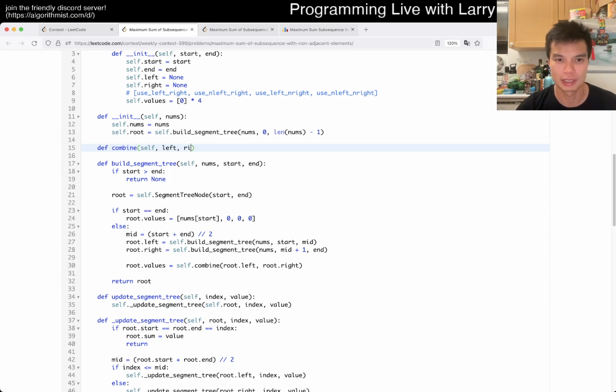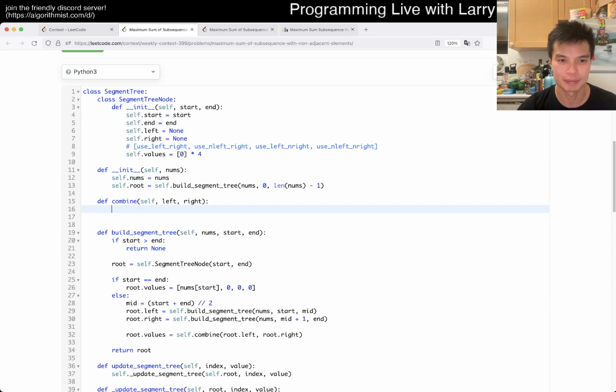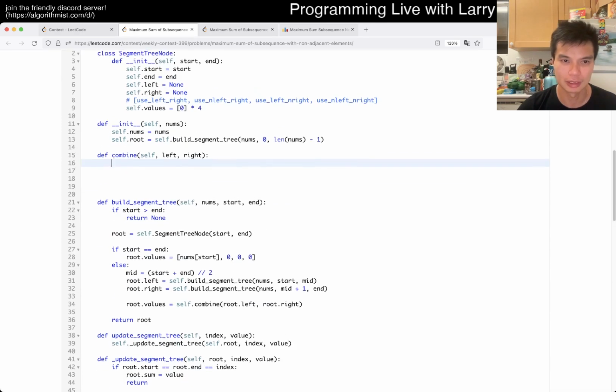So left, right, right. So then this is not confusing at all, but okay, so v is equal to right, or maybe just return.